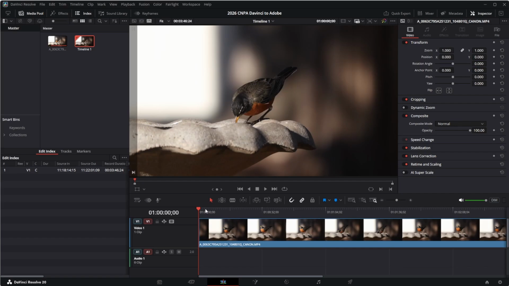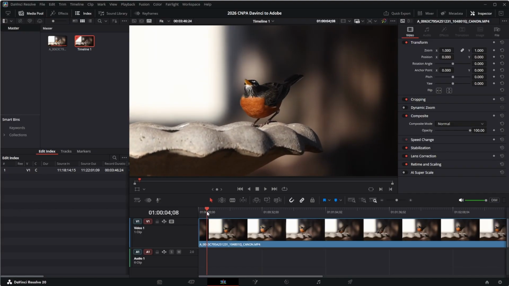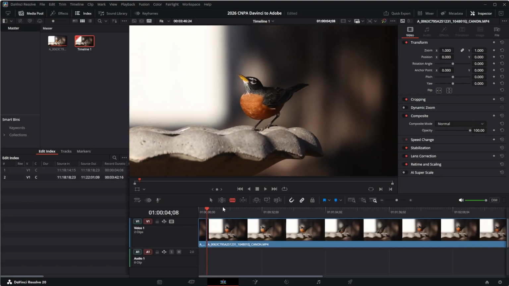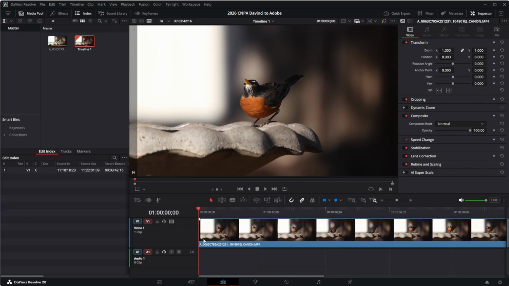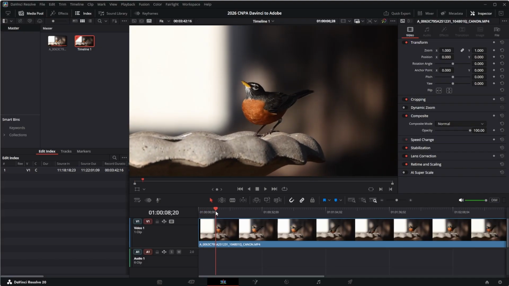Now I need about 59 seconds, and I really don't have a good spot with that bird. I want him to be at a better pose. That looks very nice right there. So see the reflections on his chest? I'm going to trim that off because I want it to be an interesting spot there. Let me see if I hit that right. Yeah. So nice composition, and the bird is in a good spot.